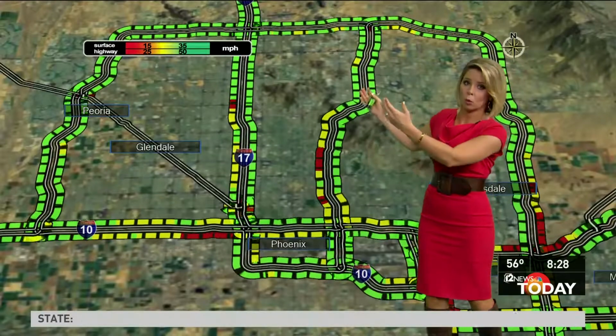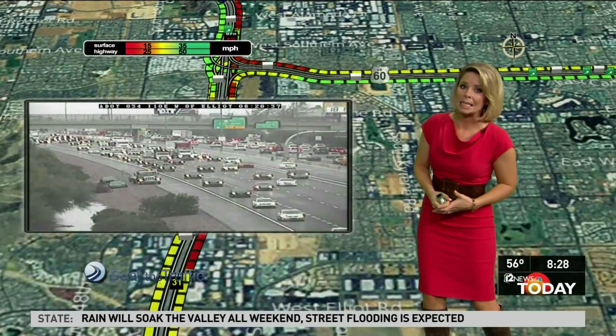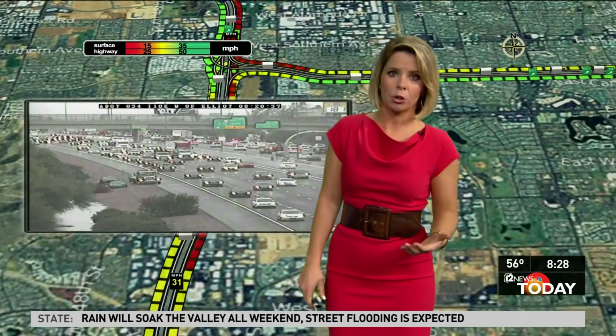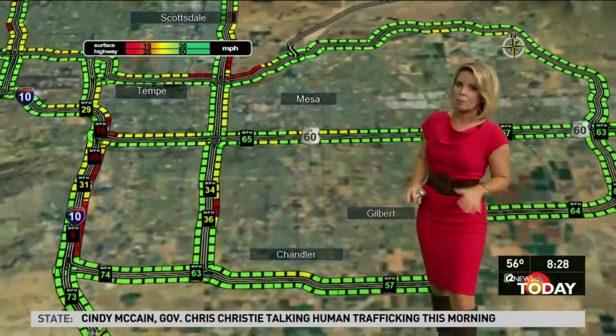So taking a wider look over the rest of the West Valley. Still really busy on the 51 and on the 17 with stop and go traffic from Northern all the way down. And when we see this, it's actually good that we're going this slow because of all of that rain. Going slow means that we're safer out on our roads. We're checking out another crash here. This is on the 10. It's heading eastbound, happening right at Baseline. It's off on the side of the shoulder, and we already had tow trucks take away some of the cars, so it's almost finished.